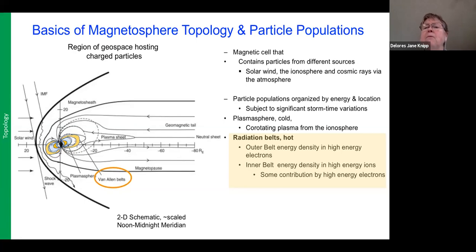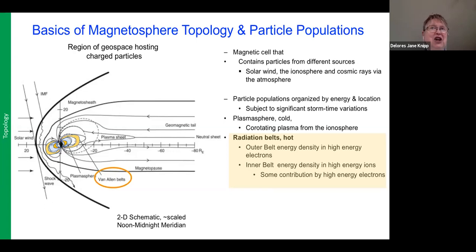Gwen? Can you maybe explain why you get these layers happening in the ions? So you have these really cold co-rotating ions in the plasmasphere, and then above that you have really high energy ions, and then later you have not high energy ions again. Why does that happen?